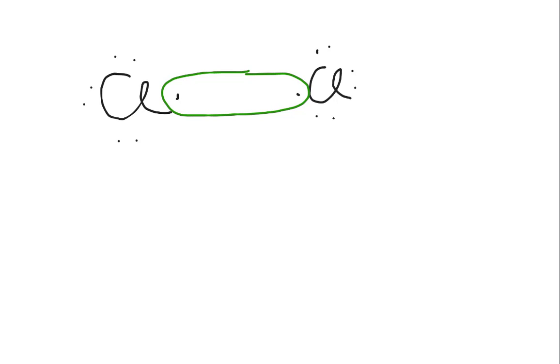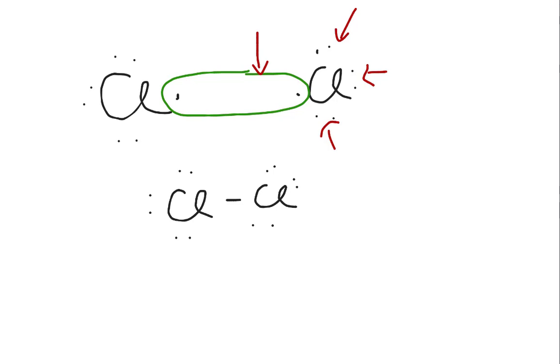And the same thing goes for this chlorine. 2, 4, 6, and now I have 8 electrons from this bond. They're sharing the electrons, so this chlorine is happy. Both of them have full octets. Both of them have 8 electrons around each atom, and they're stable octets. And I can redraw this molecule as this, with this line representing the shared electrons. It's the same thing as this, it's just a straight line.